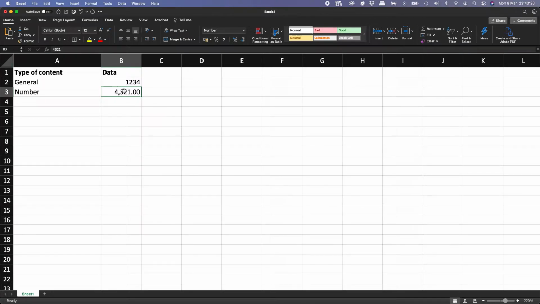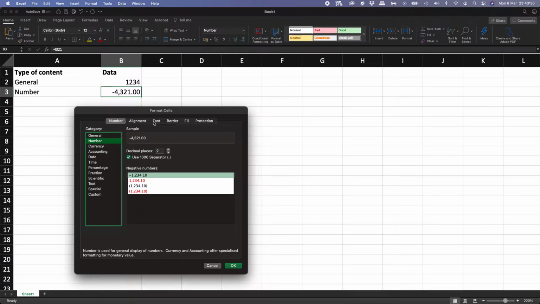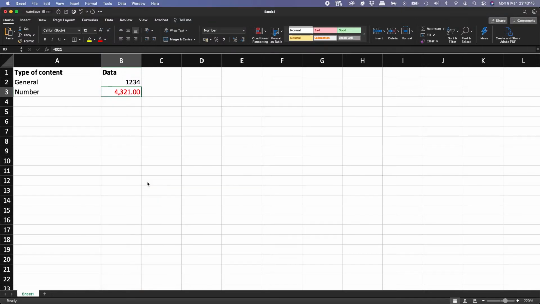Another way of looking at the content is by double-clicking this cell here, and you're going to see the true content. So right here, you click on the minus, and it's minus 4,321. And if you go here again to Format Cells, and when this menu opens, you can click on this one, for example, and what's going to happen is that it's not going to display the minus. It's rather going to turn them into red numbers like this. Okay, the minus still exists.